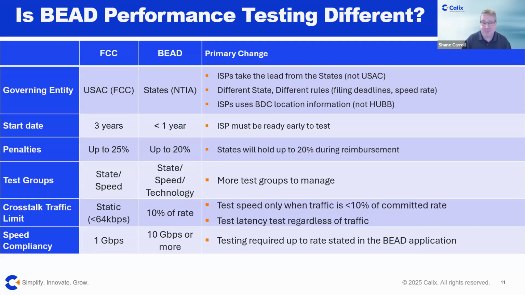There's a lot of data out there, but some people were bidding greater than 10 gig. We're also seeing that if you bid 10 gig on XGS-PON, that's problematic, because while the technology can deliver 10 gigs of bits, usable bits is only really about 8.5 gigs. So we're going to need to work with you guys to help qualify and help the states understand technology versus speed. And with that, it will be there.